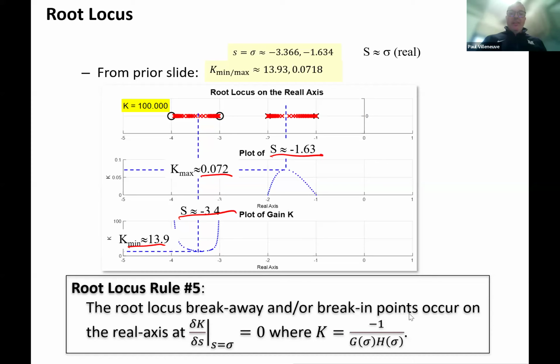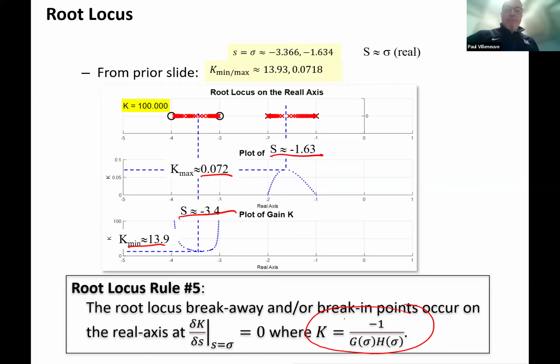What's also really good is that this equation gives us an equation to solve for the value of k if we have a valid root. So if you have a valid point, say you're looking for a performance characteristic and you say this point looks like the performance I want, you can just calculate k from the root. So you don't have to guess and check. You can actually solve for that.